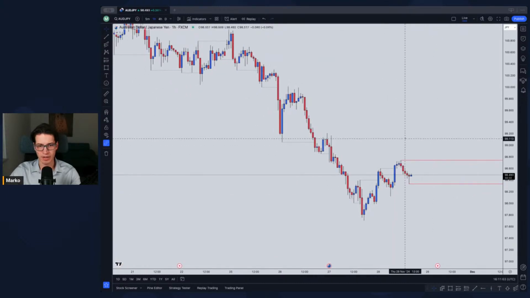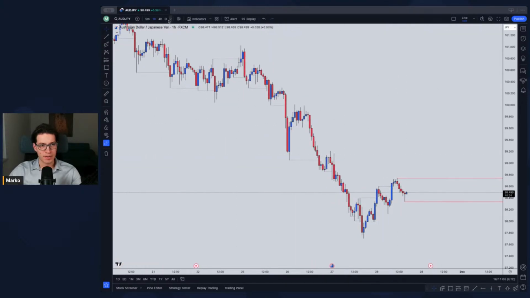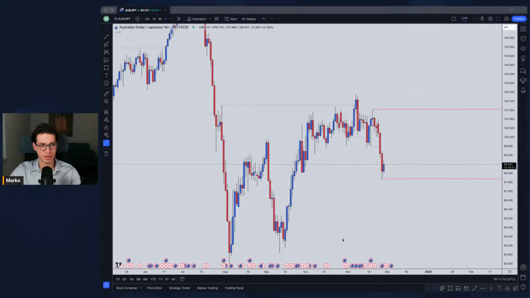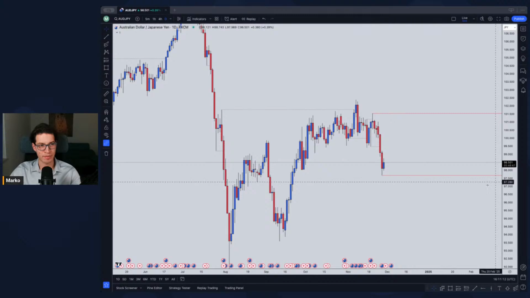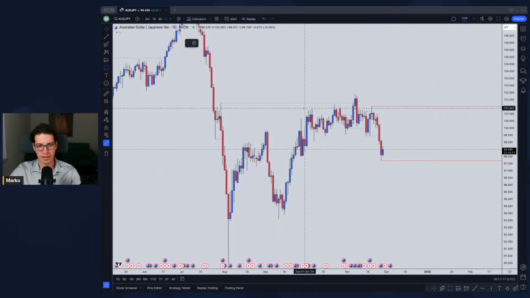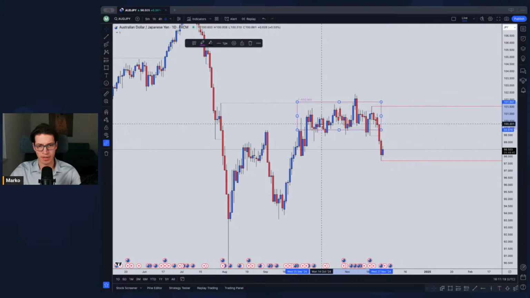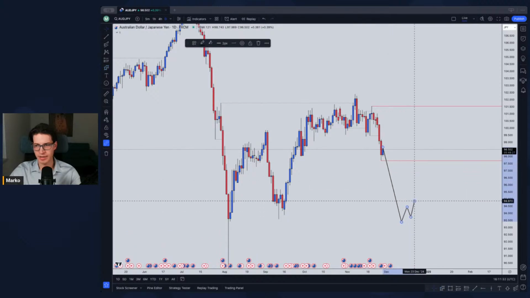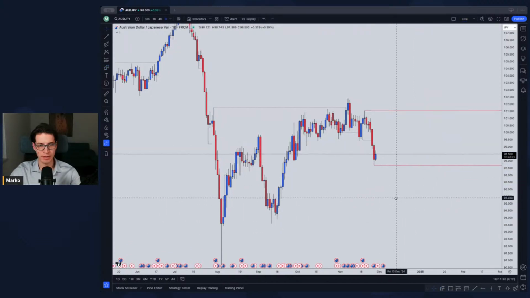So for AJ, starting with the daily, I'm definitely seeing some momentum. Definitely seeing some momentum on the Aussie and the Japanese yen. We were flat right here, flat and range bound, but then we broke out, showed some decent momentum in this candle and this candle. So if this can continue down like this, I think that would be great.